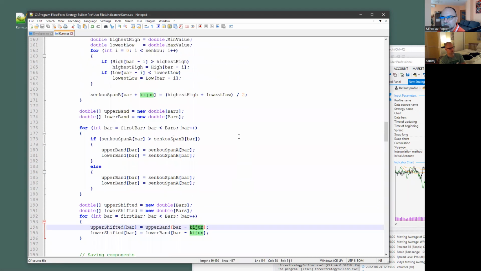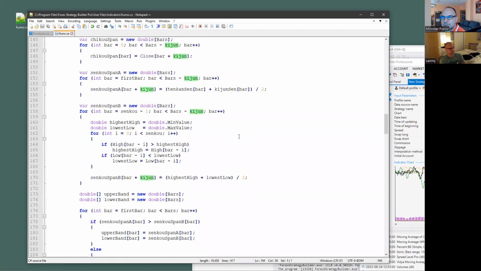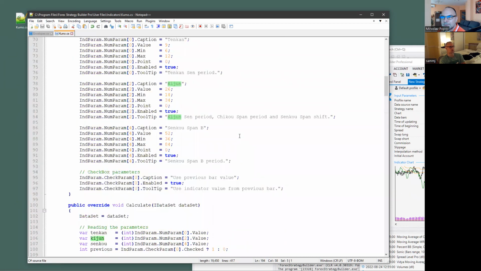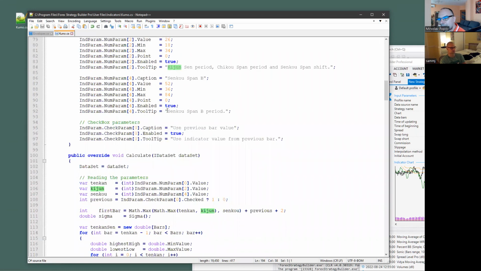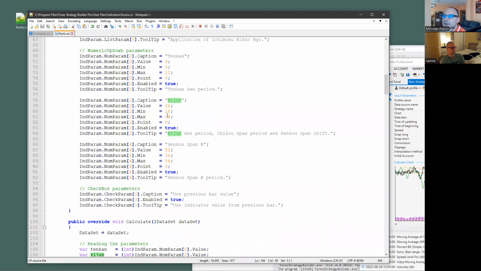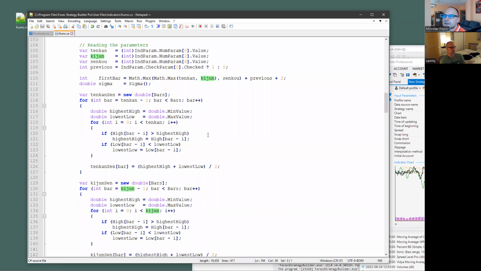Yeah, it should be negative because we're checking the current close price against the 26 bars back Kumo. Okay, Kijun is positive. It's a positive number.